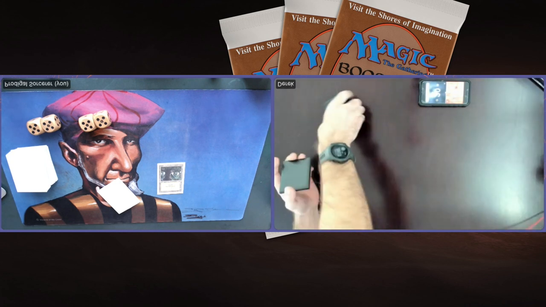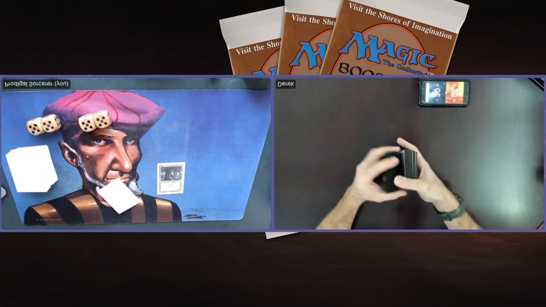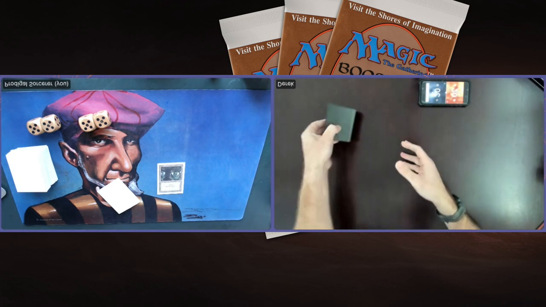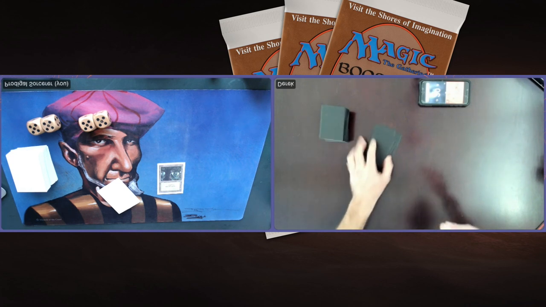We've all had our periods where we played less Magic. Oh, by the way, he's taking another mulligan here. I remember we were discussing this. He had no lands in hand. So I said, you know, just take a free mulligan. It makes no sense to go all the way down to 5.